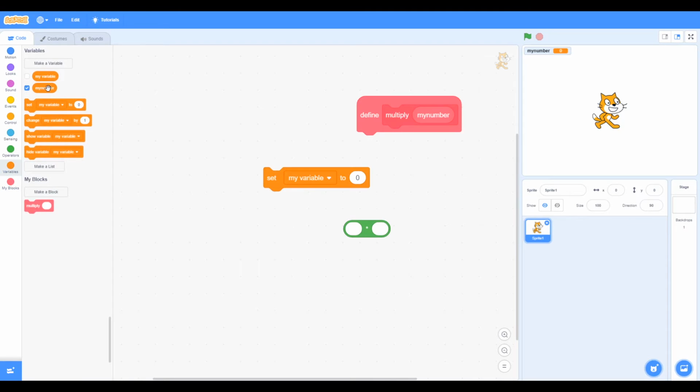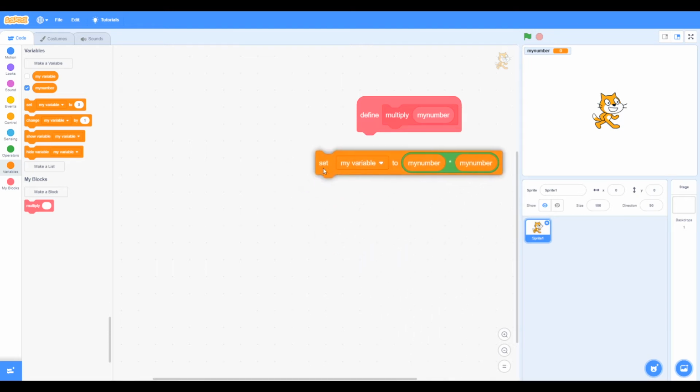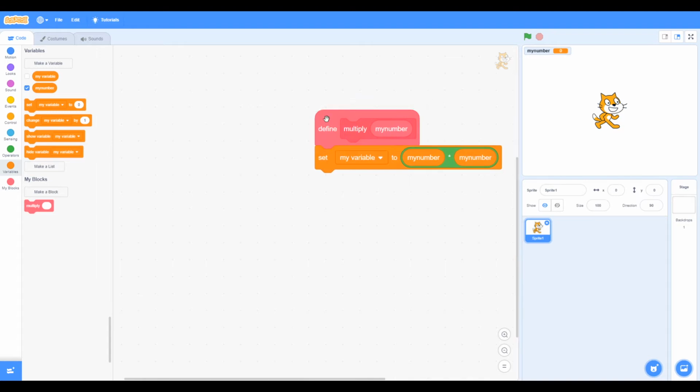So we've got my number times by my number. So this is a very simple example. So now when we call the function, that's what it will do.